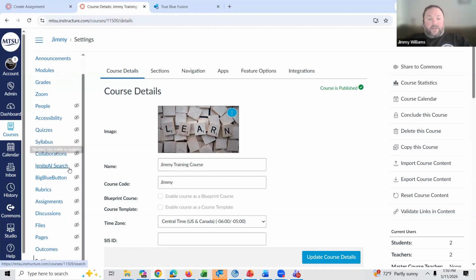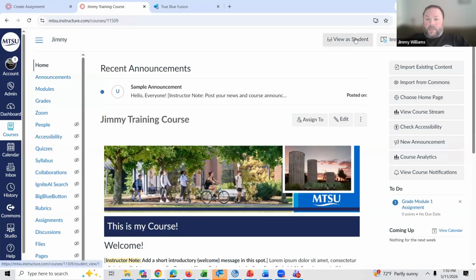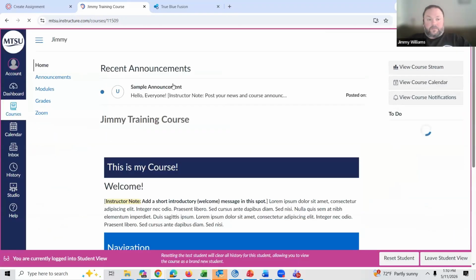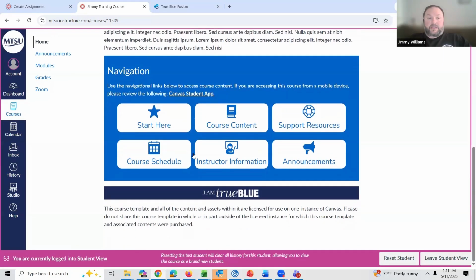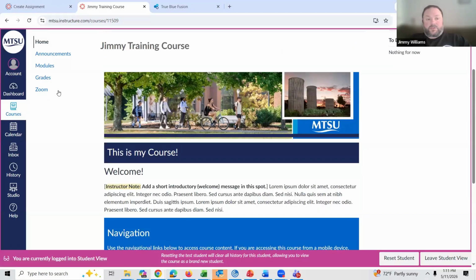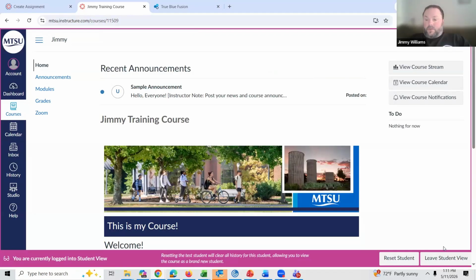So now that we have our navigation over here, you see all the eyeballs with the lines through it. We're going to come back to the home area and we're going to view as the student. Now, this to me looks a lot cleaner. Your announcements are listed right here, and they'll show up for your students just like the news items that we had on D2L. But it just looks a lot cleaner to me like this. There's not really any confusion where students don't know where they need to click. It just allows them to get exactly where they need to be when they want to be there.